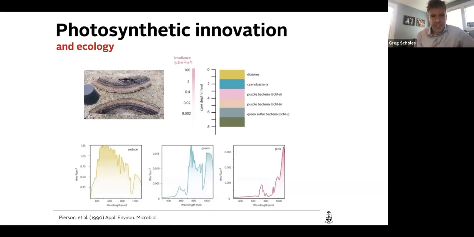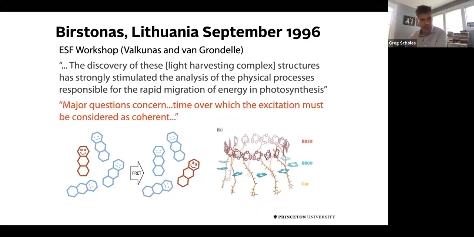And on the left there, I'm showing the spectrum of the sunlight at the surface. Then after it goes through the diatoms and cyanobacteria layer, and in the third figure there, after it goes through the purple bacteria layer, which absorbs the near infrared, you're not left with a lot of light. A little bit in the near infrared, and those green sulfur bacteria are photosynthesizing effectively under moonlight conditions. Yet they live. And this is what fascinated people after the experiment that I'll show you in a couple of minutes, from Graham Fleming's group. I do point out, though, that these guys aren't prolific. You're not going to see them grow. It's not like kelp, which can grow 10 centimeters in a day. In some cases, these will only reproduce every few months or a year.